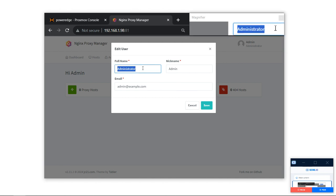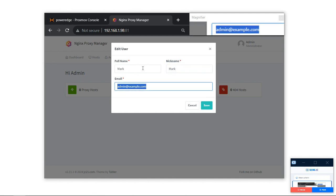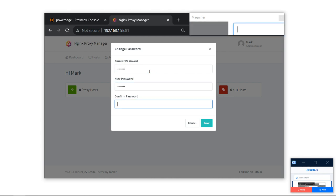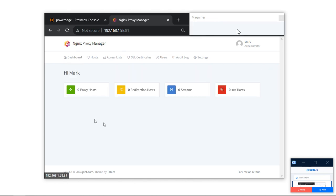Then make a new account. Let's call this Mark. Just some at tutorial.youtube. Then we'll make a password. First we'll type in the previous password, changeme, create a new password, confirm the new password, and hit save. As you can see, we're now logged in. Click the dashboard and here you can make NGINX stuff.